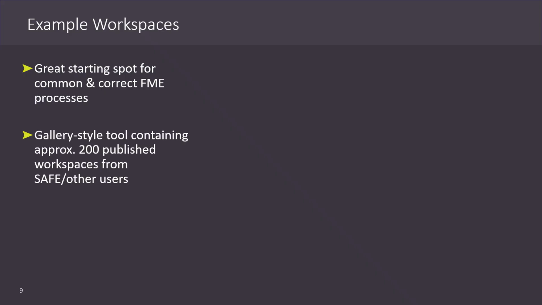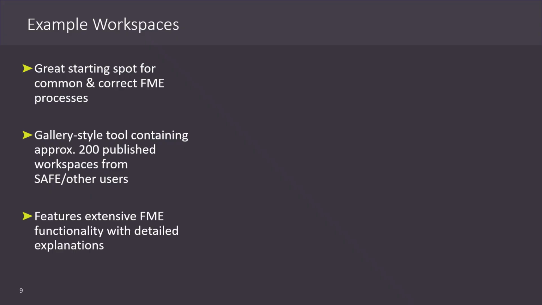Example workspaces, I highly recommend everyone at the start of the FME journey to go check these out. It's good for not only a lot of common FME processes that a lot of us would be doing, it has correct processes. And I mean that in terms of documentation, organization, and instructions on how to use the workspaces. So you can't really go wrong if that's how you're going to build your FME habits, I'd say. It's a gallery style tool that has about 200 workspaces. Most of them are from other users, and other people in the community, but there are a handful as well that are verified from Safe and are published from them too.